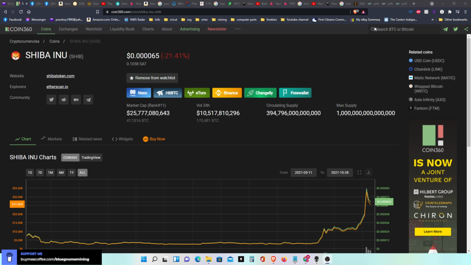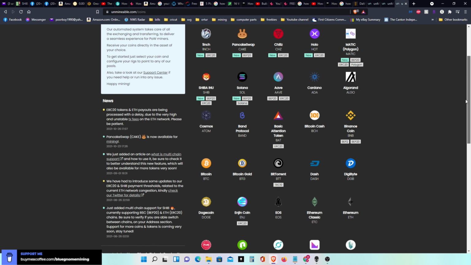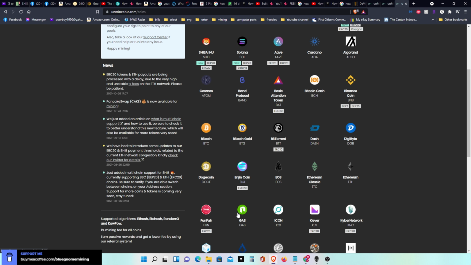Basically, you use Unminable. So if we go over to Unminable, this is their page. And there's a bunch of different coins you can use. You got Shib, you got Solana, you got Bitcoin, Bitcoin Gold, all kinds of different ones. Pancake swaps near the top. You got Dogecoin right here.